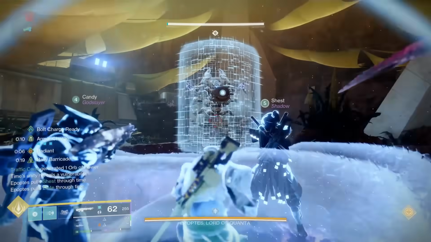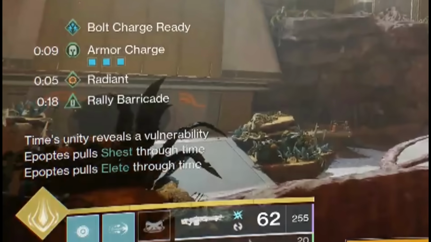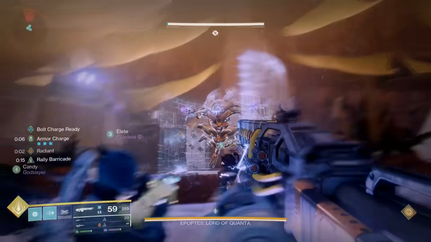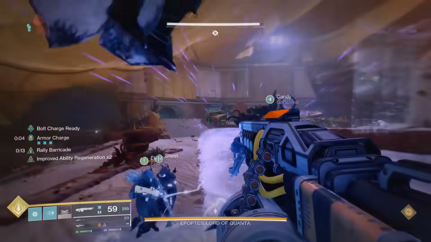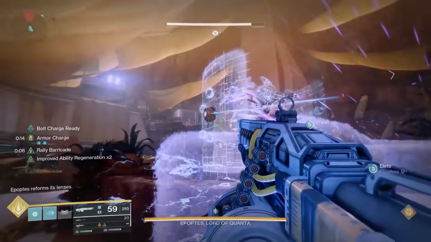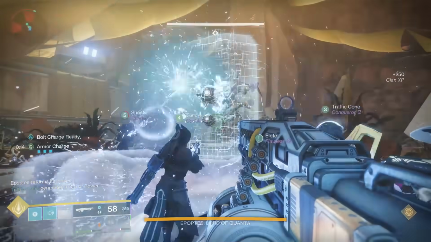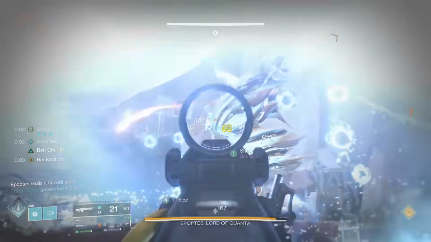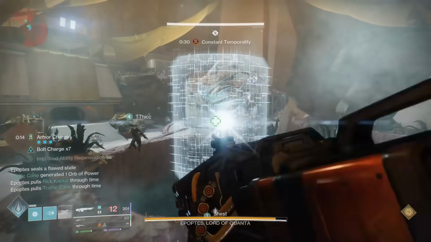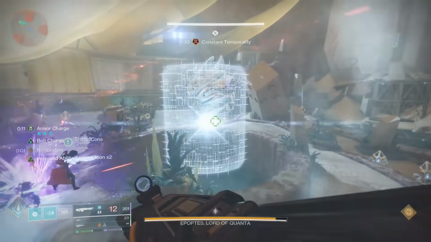Pretty much immediately the boss is going to go immune again, and importantly, look at the bottom left of your screen. It is going to select 2 random teammates to pull through time. What these 2 selected teammates need to do is jump in front of the glowing eyes, the flashlights. If you're selected, only one of these eyes you can see glowing. So sometimes that eye is at the back of the boss. You're going to have to run around and stand in the eye. The other teammate, again, is going to have to run to the opposite eye.